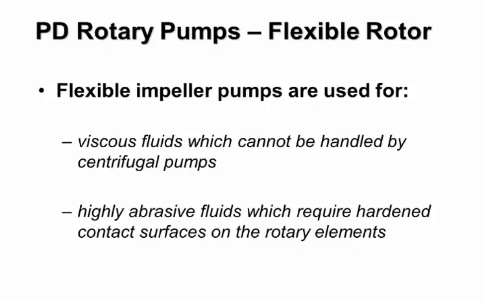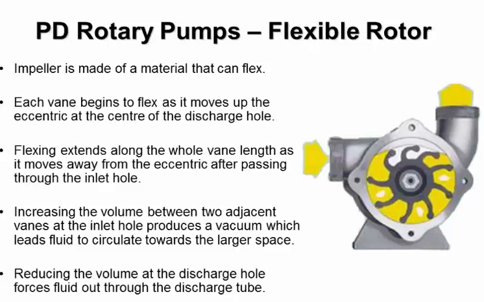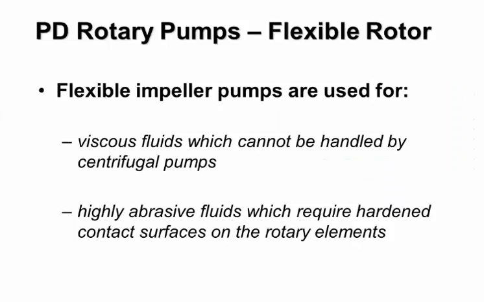Now, flexible impeller pumps are very good for highly abrasive liquids. Let's take a look at this. These are rubber, and we can have our casing made out of a hard material or hard face the material with something like tungsten carbide or ceramic. So we can really handle very abrasive products with this type of pump.